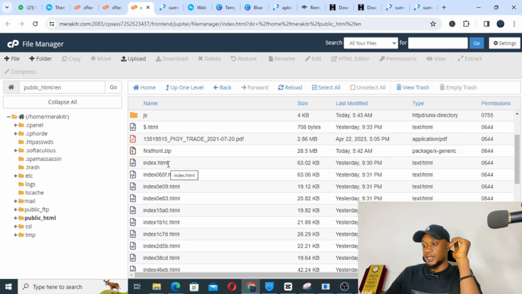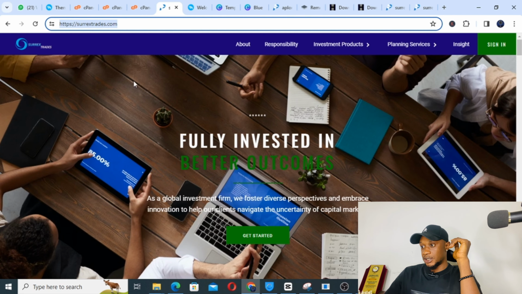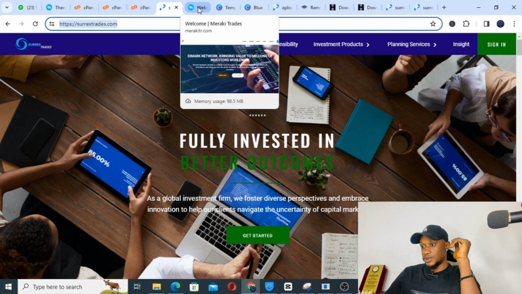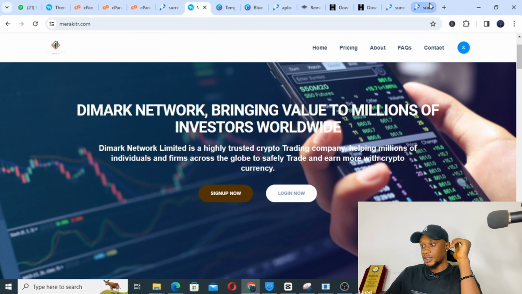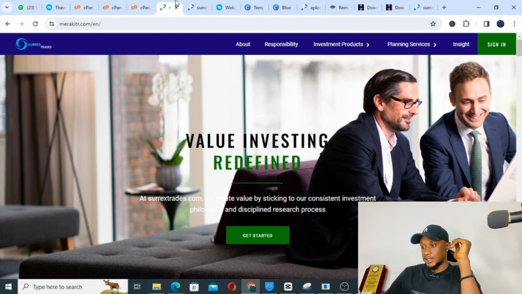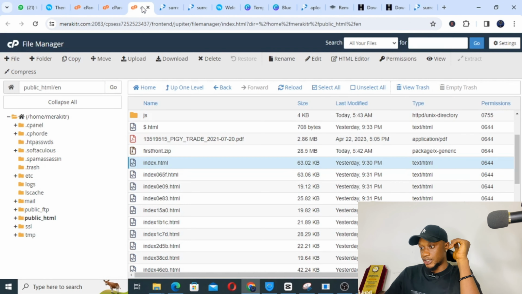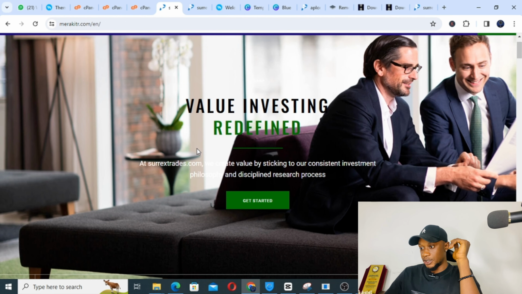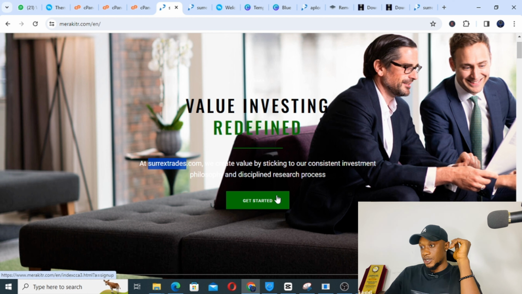If it doesn't see it, it will find index.php. So this is the front page. Where is our cloned website? Okay, this is it. So this front page now is this. Remember, we are cloning a website that has Short Threads on it. So we are going to be editing the whole Short Threads, and this get started button now is a register button. So we are going to connect it to our own.